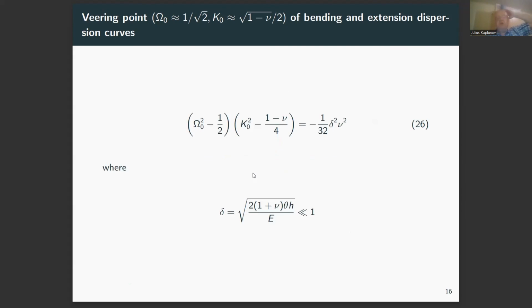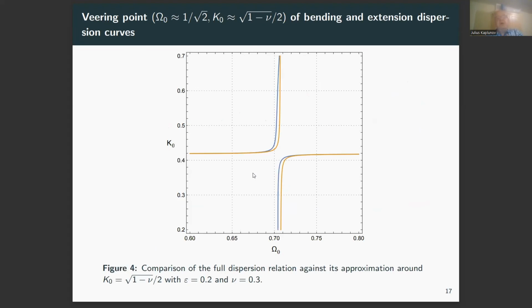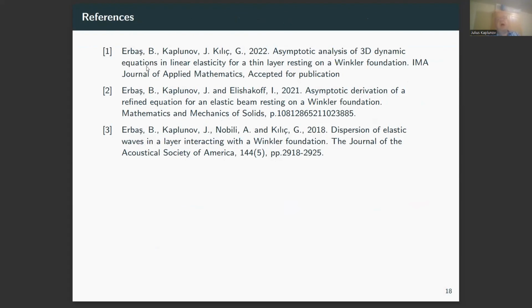So I'm returning back two steps. Near the cutoff frequency, the bending wave of the most practical interest can be separated from the extensional, symmetric wave, which is usually ignored, but it comes into the game near the cutoff. And finally, I listed here a few rather recent papers written mostly with my Turkish colleague Barış Erbas, who some time ago, about 20 years ago now, was a PhD in Manchester, supervised by Dave Abrahams. Now we are working closely, and he contributed a lot to this piece of work.